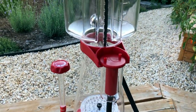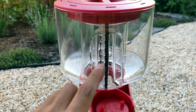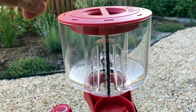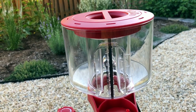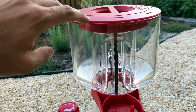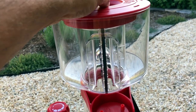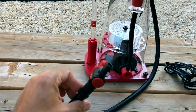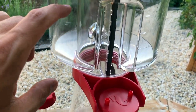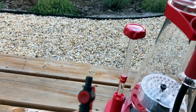Two features that I really liked, and it was partially why I chose this over other brands, is this has a built-in neck cleaner. I'm getting a little bit lazy with maintenance, and I had my own little squeegee. I had cut up a handle of a squeegee, and I would clean the neck of my Bubble King every week, so that I don't have to drain and clean the collection cup really often. So this one has a built-in manual neck cleaner, which I like. It has a really long drainage hose, so I could take my laziness to the next level and potentially not have to clean this in like 6 months or something. I just clean the neck with the manual neck cleaner and drain it with this little puppy.